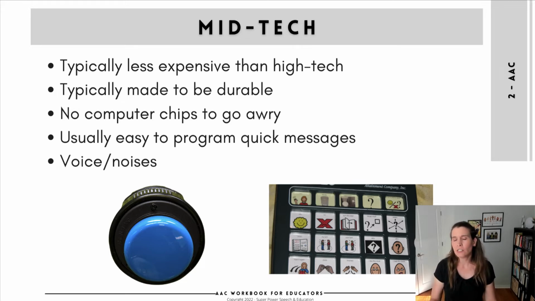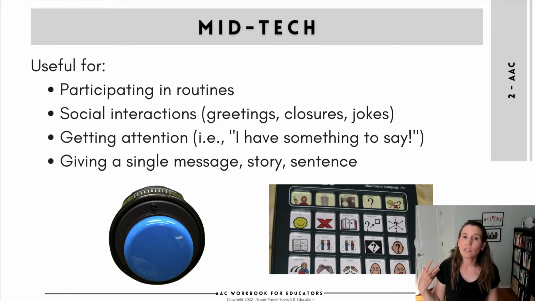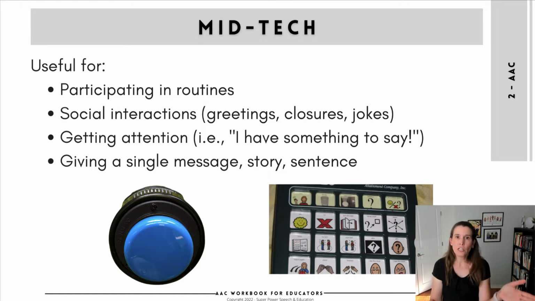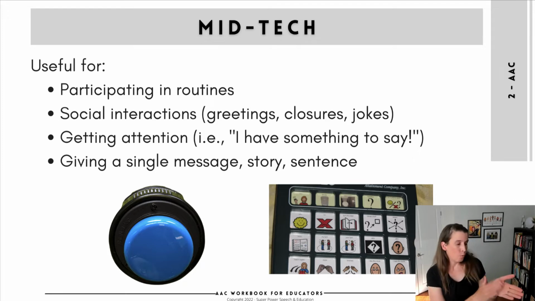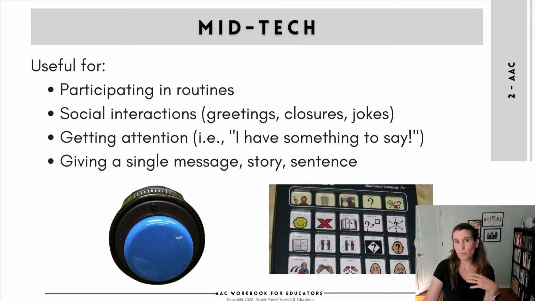One of my favorites is a noise/voice, and it's "uh-oh." I love using "uh-oh" with students while we're reading a book or during an activity, because it just engages them and helps them to communicate within that activity. So some of the things that I like to use MidTech for are participating in routines. "Hi, how are you?" Some of them will let you press multiple times like that. Knock-knock jokes. "What did the dog say to the goat?" And then the person says something, and then they can press it again and have the answer, depending on which MidTech you're using. They're great for social interactions, getting attention.